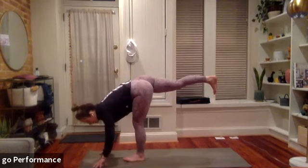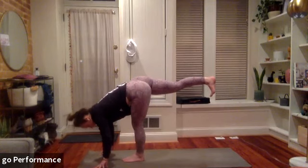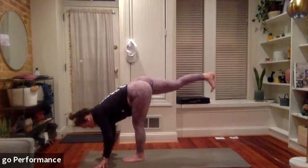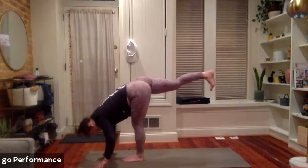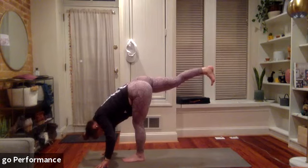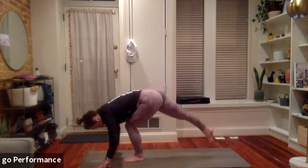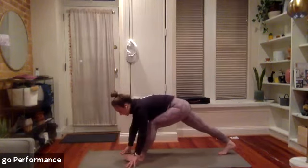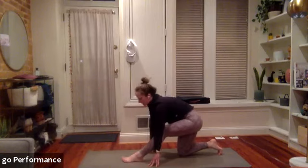Standing splits, bring your fingers to your mat. Keep your hips in line with one another. Keep flexing your right toes towards your mat. One more inhale. And exhale, low lunge. Land your back foot behind you. Drop to your back knee. And then splits on this side.